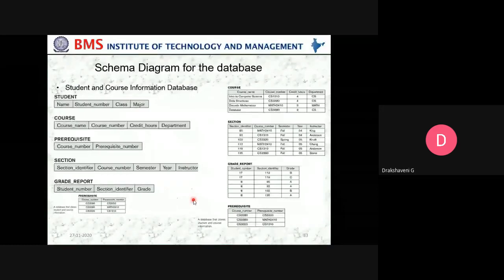In the same way, these are the values we store in the tables. What are the columns in the student table? We have name, student number, class, and major. Then course has course name, course number, credit hours, and department. Then prerequisite has course number and prerequisite number.